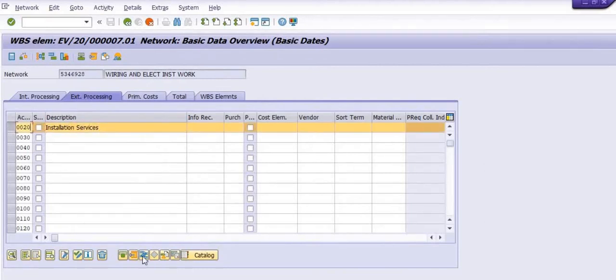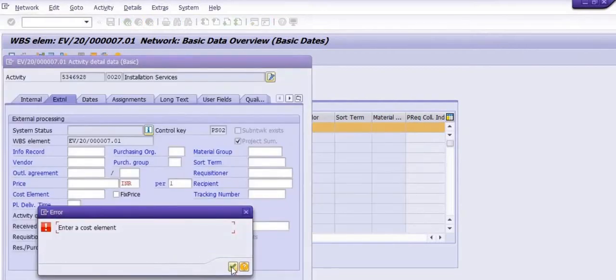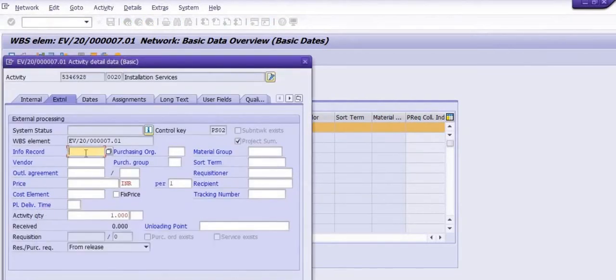In the external services, we are planning installation services. Okay, and the same you need to fill these details like info record, purchasing organization, purchase group. If you have vendor code or vendor detail, you can fill outline agreement number, like if you have any advance purchase order number, price.